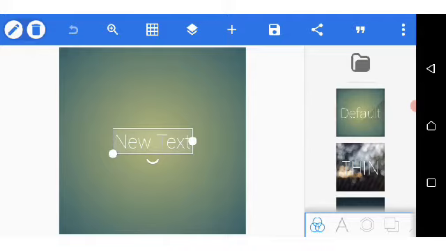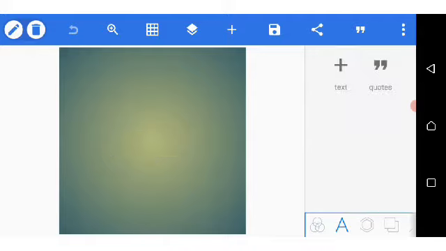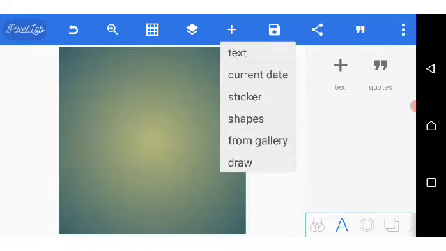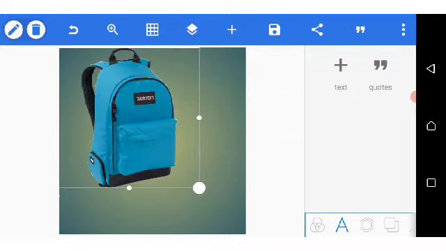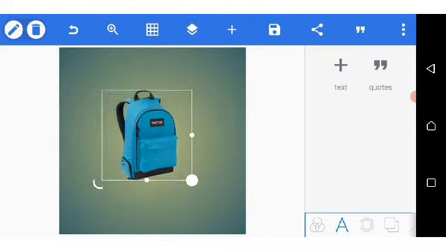All right, we're going to proceed immediately. So I'm going to delete this default text box. I'm going to leave my canvas the way it is because we are trying to design a social media banner, so this canvas is perfect for it. The first thing I'm going to do is import the bag we're going to be using. I'm going to go over to my gallery and import the picture of the bag I want to use for the design. It's already saved in my gallery in PNG format. Great, we have our bag here, so I'm just going to reduce the size a bit.